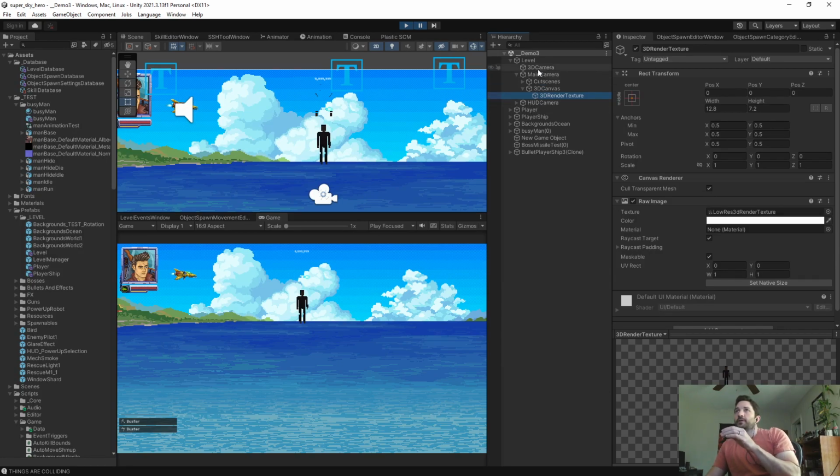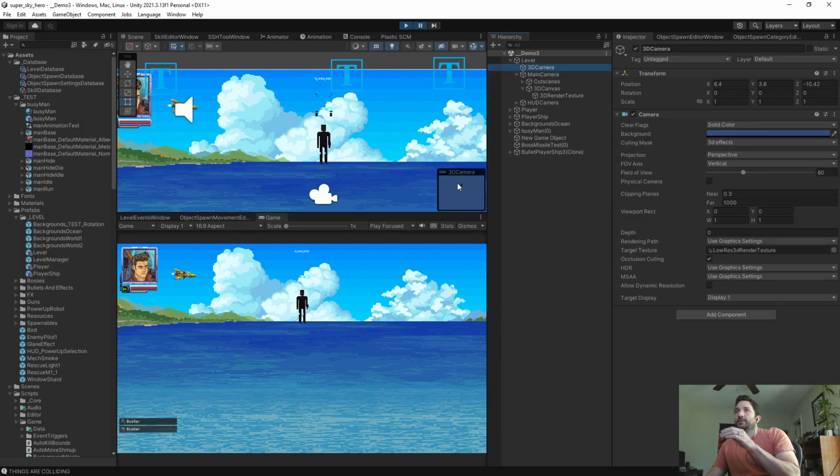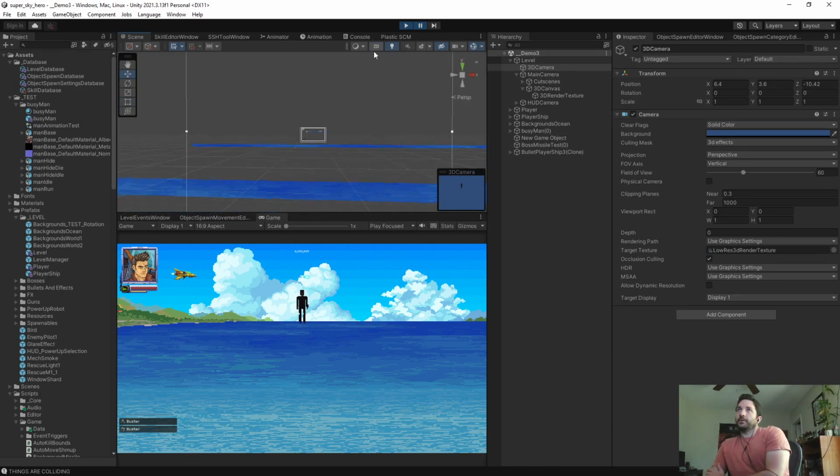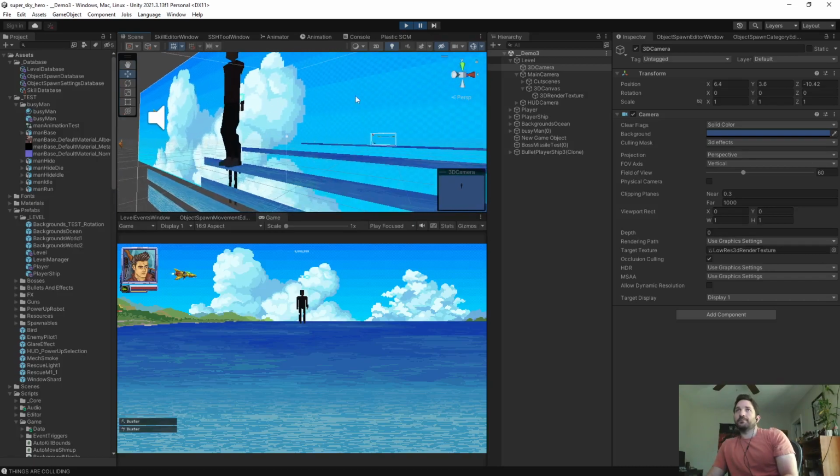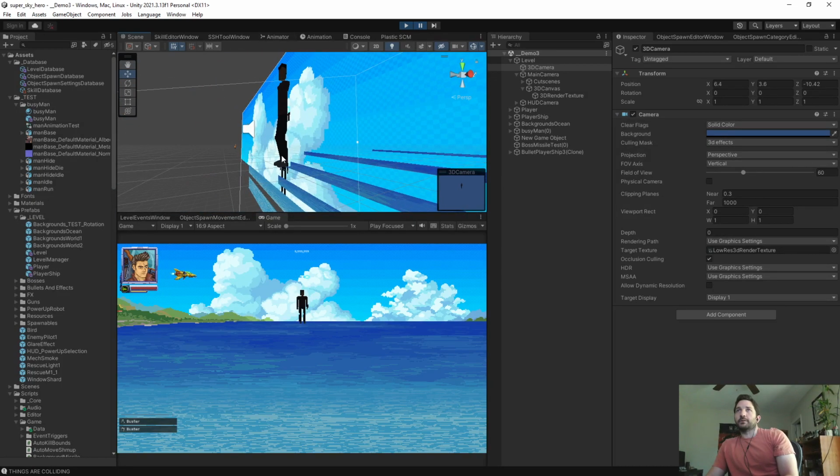So I have the 3D camera seeing something, right? It's seeing the guy here. You can't really see him. It's kind of like behind stuff. There he is in 3D space, right? This is the 3D guy.